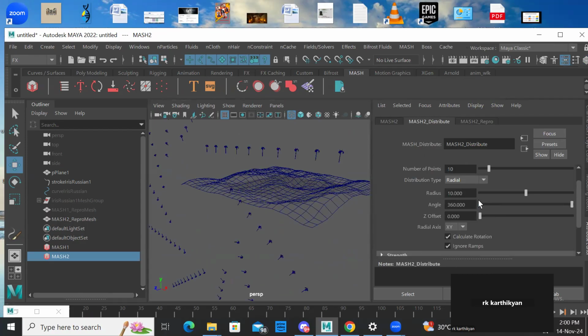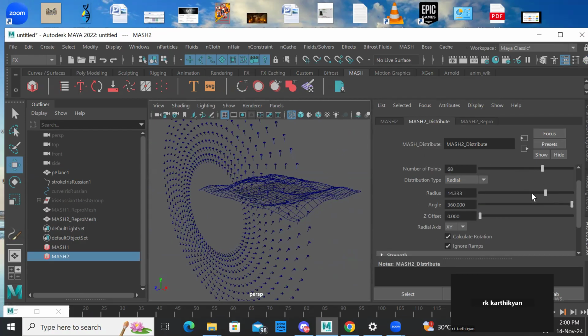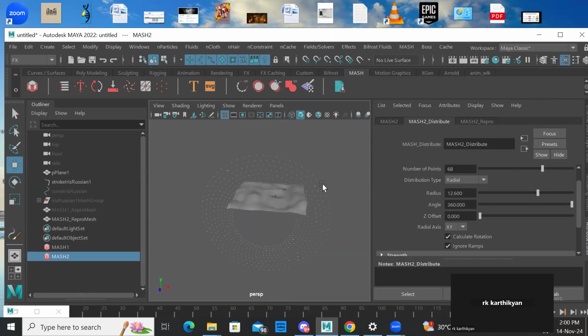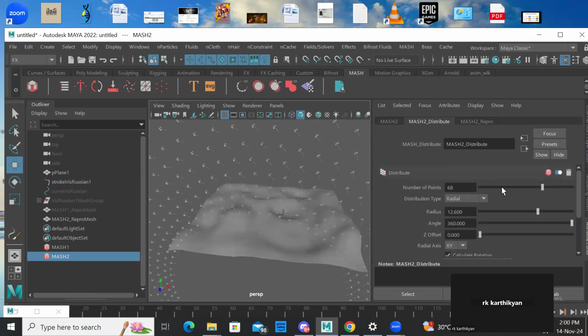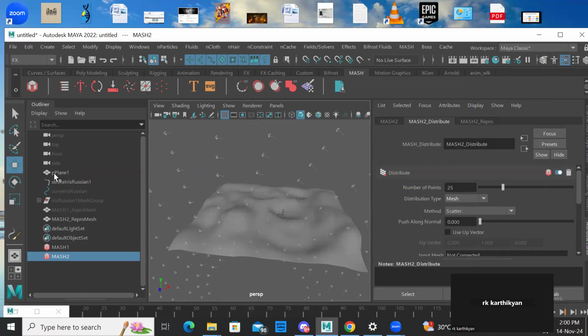instead of linear, we can have anything. See? But this one should spread on the mesh. Apply to this one. Input mesh.